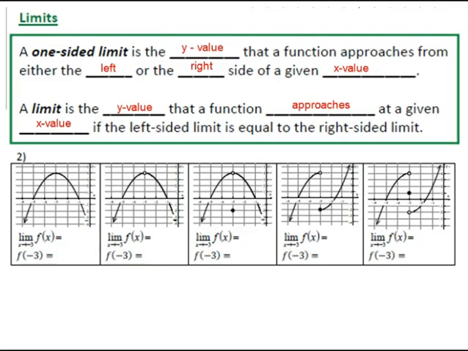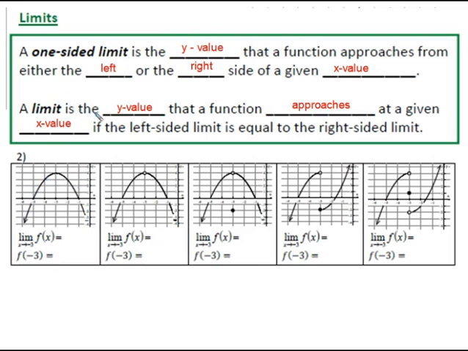Alright, so now it's time to take it to the limit. A big definition going on right here. Okay, lots to write down. A limit, okay, more specifically a one-sided limit, is the y value that a function approaches from either the left or the right. So we're going to be traveling along this graph either from the left-hand side or the right-hand side, and of a given x value. So we're focusing on an x value specifically, but we're trying to find the y value that our graph approaches. So that's a one-sided limit. We can either go from the left or to the right.